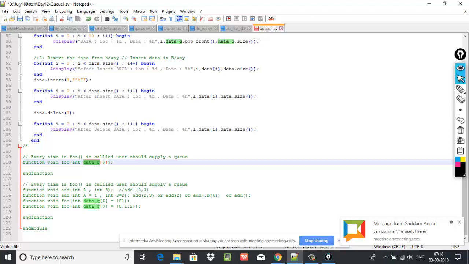Is comma useful here? Which comma are you talking about? Comma where, Saddam? So you just want to give a comma here and then give the value of b. No, no, no. That means you are giving a null value to a, right?